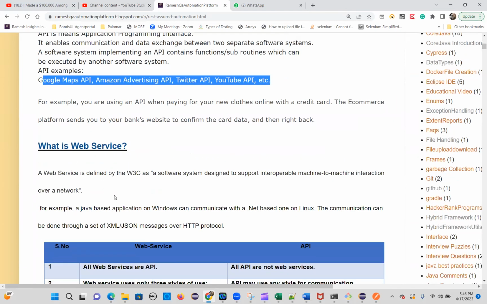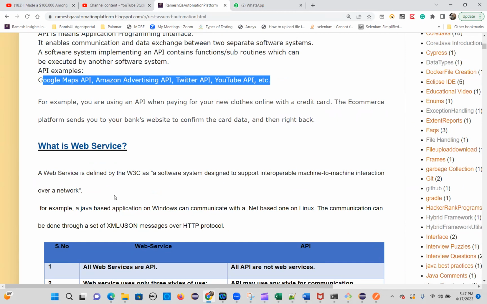So what are web services? Web services are another software system designed to support interoperability and machine-to-machine interaction over the network. Basically, the communication happens between two different systems over the network.